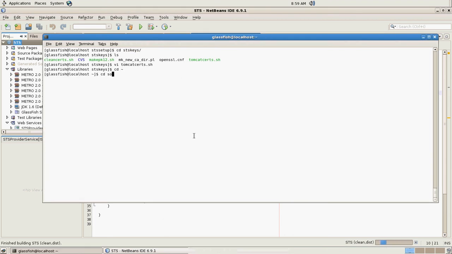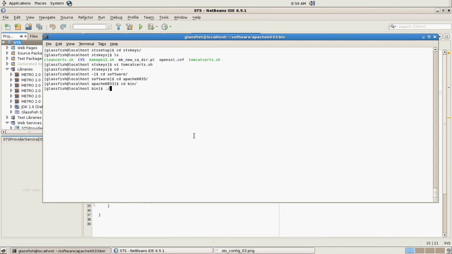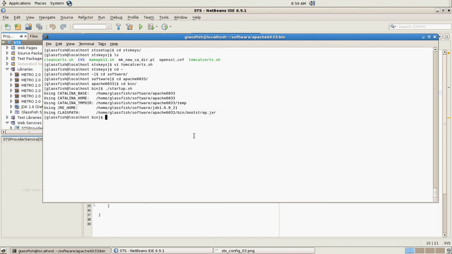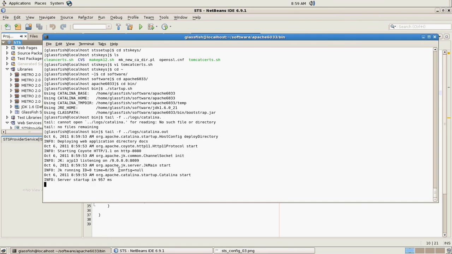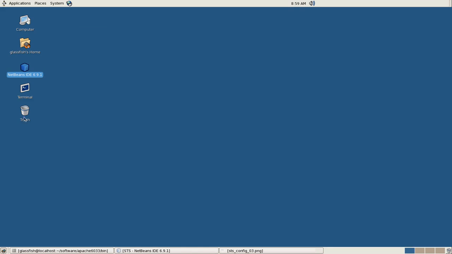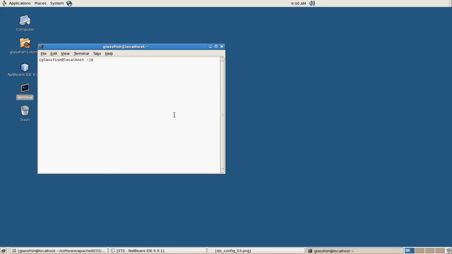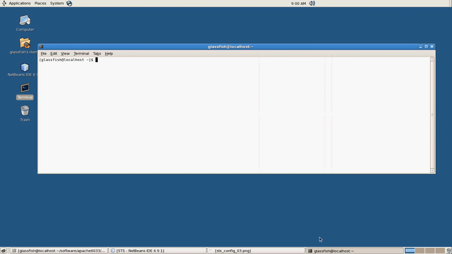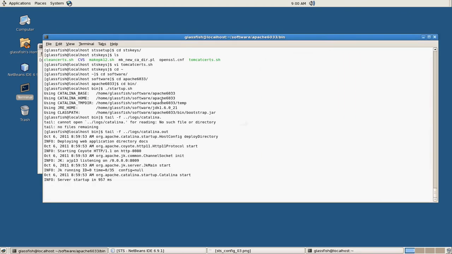Now what we'll do is we'll go software, Apache, bin. We're going to start up Apache and tail the log. Okay, the server's up. So let's get another window here. We can go to where our log is.